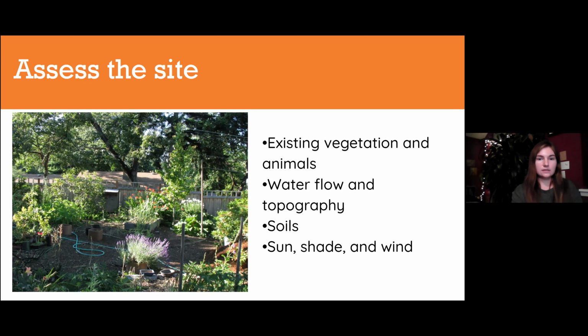One thing you'll notice is the plants that are already there. So keep an idea of what you already have and make a list of what you'd like to see added in to create more diversity. It's important to pay attention to water on your property, where it flows, where it sits, and where it doesn't go. Pay attention to the soil. Is there an area that holds a lot of moisture or is consistently dry? Areas that are shady or sunny more consistently, and areas that are more protected from wind. All of this information will help you narrow down a plant list that is specified to the various microregions in your property, which will make it a lot easier for those plants to establish and start serving their needs.